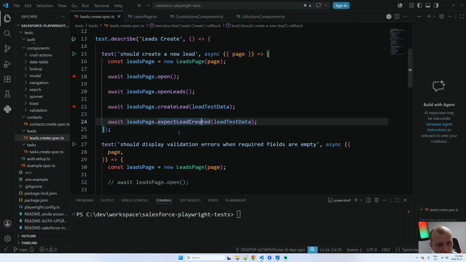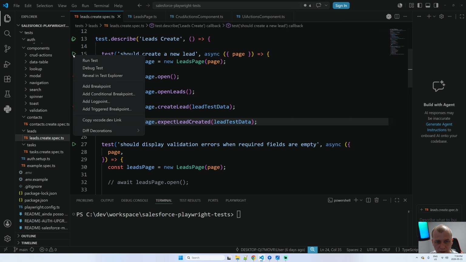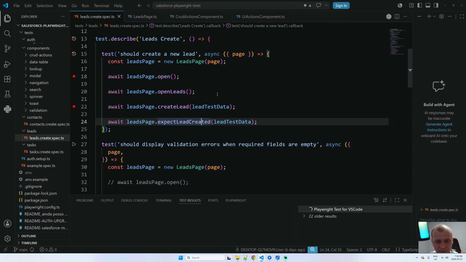Guys, I think I already told you in another video, but we have different ways to run the automation test. Maybe I can create a video in the future and explain or just show you how you can execute one automation test using different techniques, different ways. One way, for example, is this one. Let me just create it here. I will right click, and I will start to debug that.